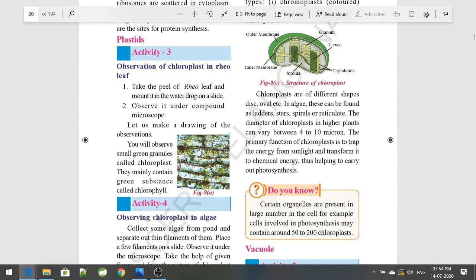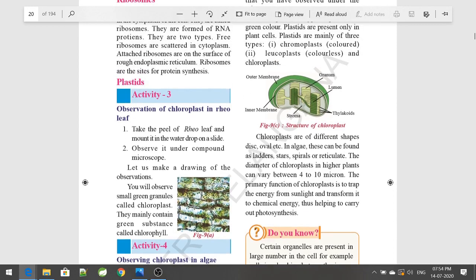In many plants, or all the plants which are green in color, we can find a chloroplast inside this green colored part. So you can take a real leaf again and just stir it, and you can observe it under the microscope. This can be seen with a compound microscope. Okay, and this is the structure of the microscope. This is also cut as a transverse section or a longitudinal section.